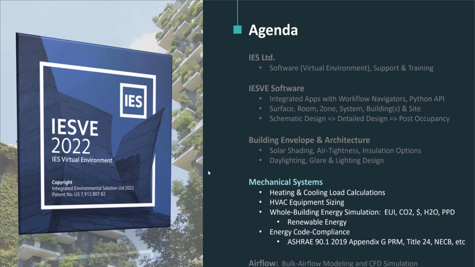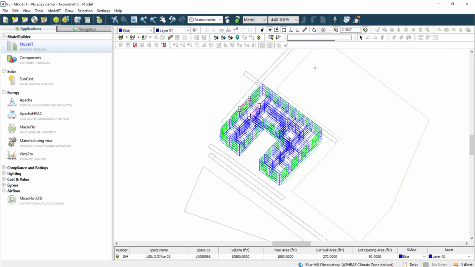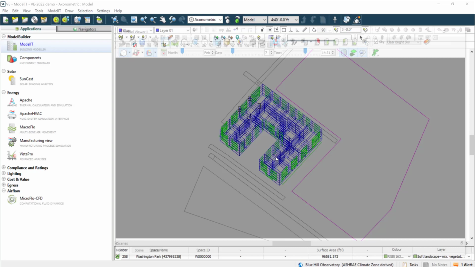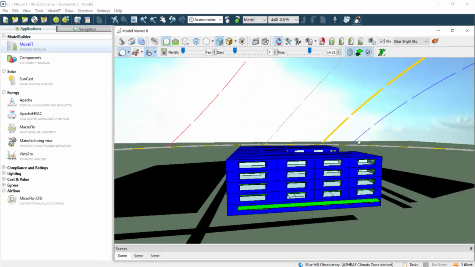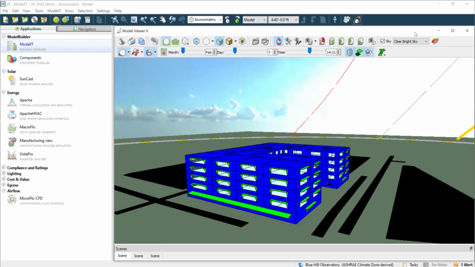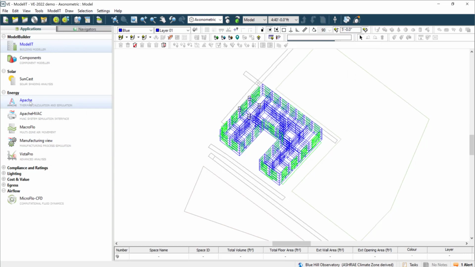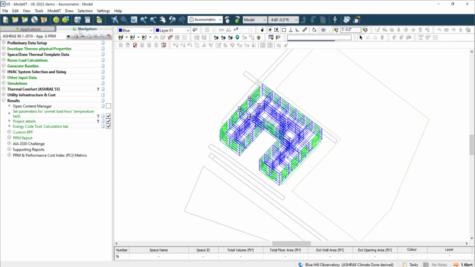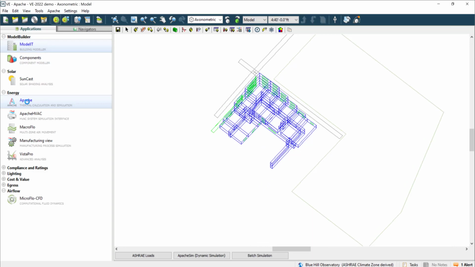So before I dive into mechanical systems, let me go back to an existing model that I've got again. I actually changed up my model type here from the one that I created mechanically to a much more detailed one that I'm showing. So this is a 5-story model. If you want to take it to Apache as an example, or use a very unique specific workflow, you can see how some of these options already have solutions built into them. So let me just firstly show you what the Apache interface looks like.